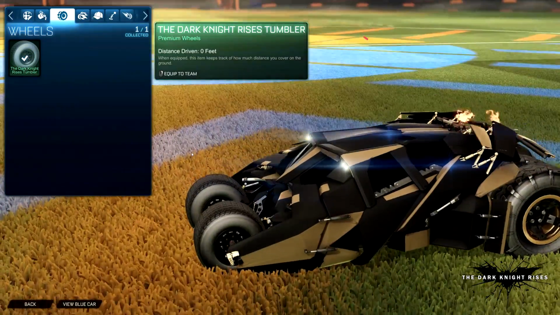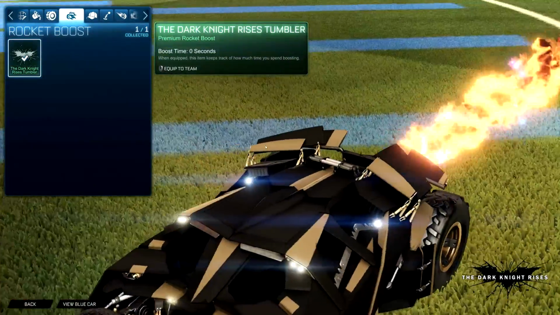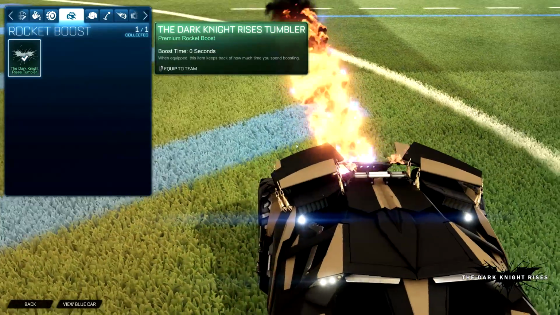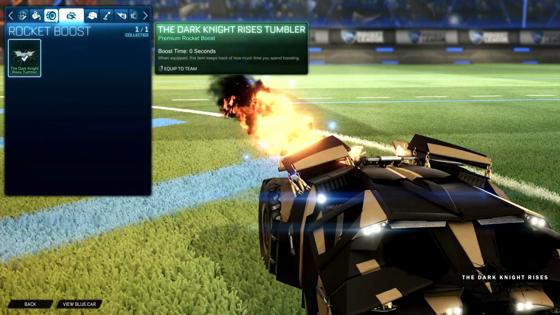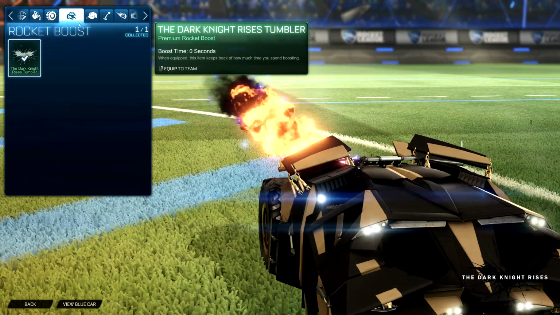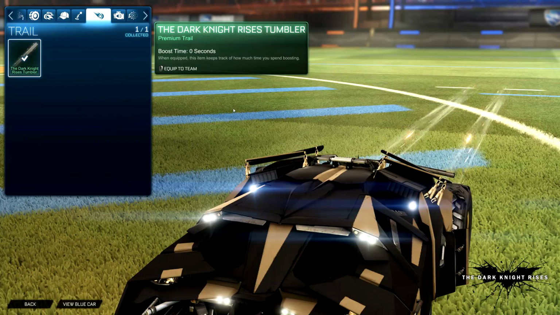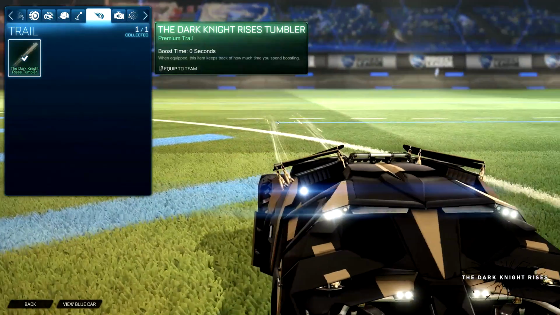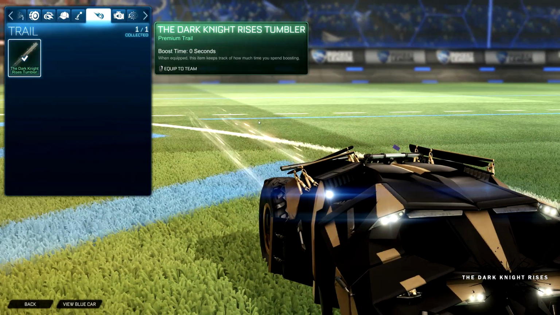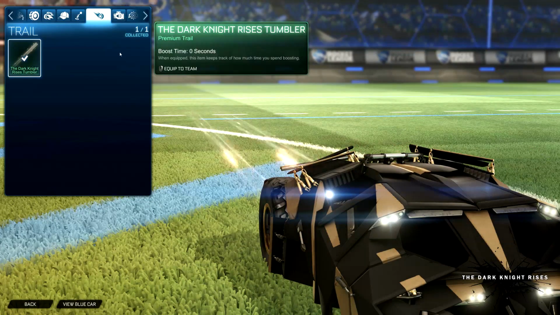You can't change the wheels, nor the boost or trail. This boost is really interesting. I kind of like the look of it. It's a little bit different than the 89 Batmobile one. And it has its own unique trail too, which is kind of like a dirty gray color. I don't know, it's unique. I like it a lot. And as well, it has its own sound, but no goal explosion.